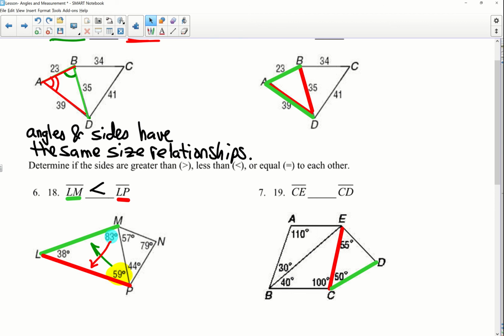All right, now this is not designed to be a trick question, but it always tricks people anyway. Because you look at it and you see side CE, which is opposite an angle of 40 degrees. And then you see side CD, which is opposite an angle of 55 degrees. Oh, it's cut and dry. This is the bigger one. Very good. But something doesn't sit right.